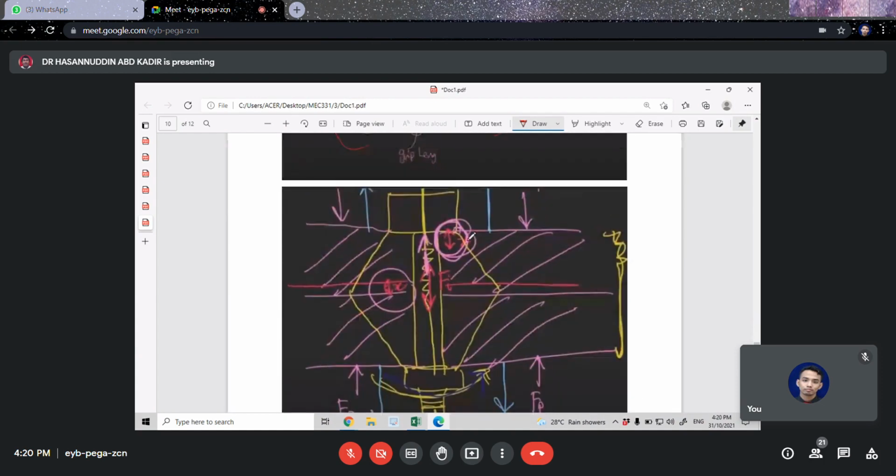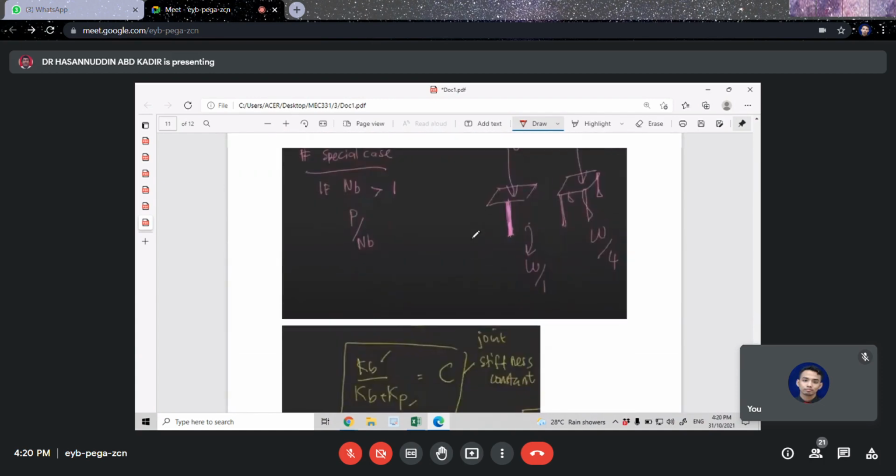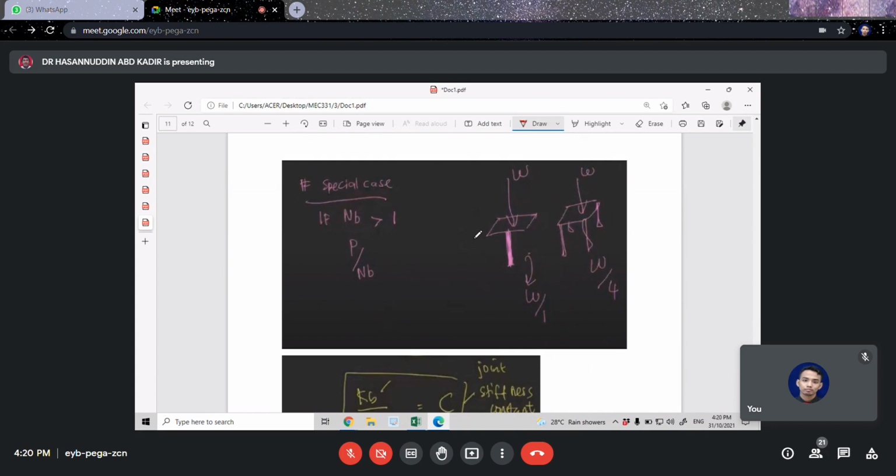Okay, this one for the let's say you have more than one boat. Okay, let's say the condition you have more than one boat. So let's say like this a table, di table lepas tu ada satu kaki. So they give you force here. So they directly force divide by only one leg lah. Kalau dia ada force here and then this measure they have a 4 leg. So you need to multiply with 4. Macam itulah bahagian macam tu.